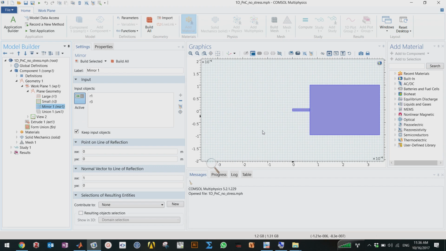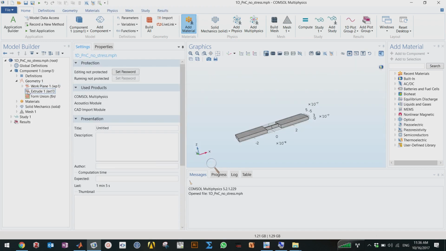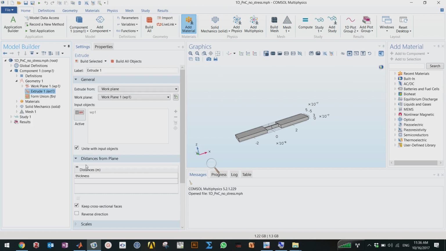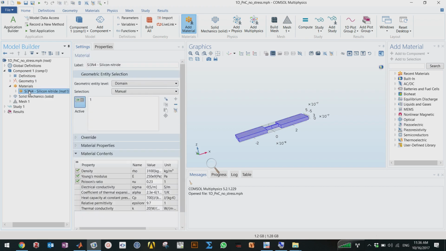Just a quick note: if you want to select a material from the COMSOL library, which is here, and you're doing mechanical simulations, then for materials that have both optical and mechanical properties you will have two or even more options, like optical or MEMS. Try to go with the mechanical one, because otherwise the model will not have mechanical parameters like Young's modulus, as the emphasis would be on optical parameters.